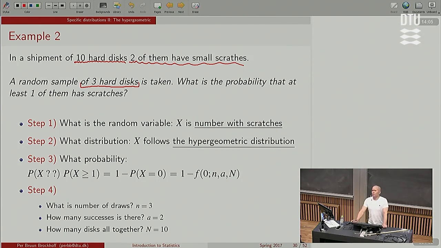Let's think about the process here. In a way, it looks a bit like the binomial, right? We actually take a random sample of 3. That's the sample, 3 times. There are 2 possible outcomes each time if we sort of consider them one at a time. It could be either it's okay or it's not okay, right? So that's the binomial outcome of each individual of the 3 that we take. But that's exactly the point.